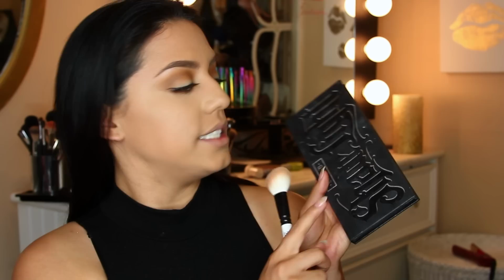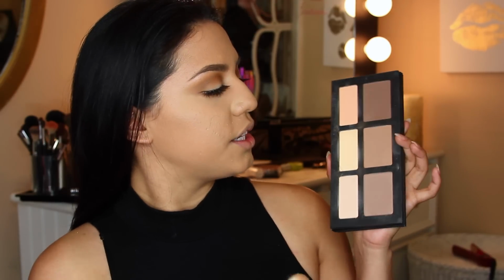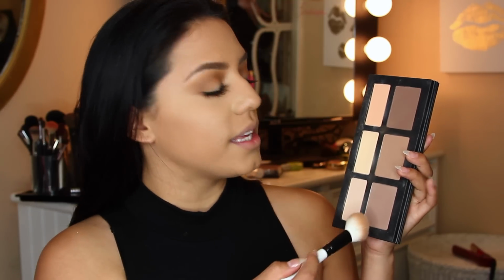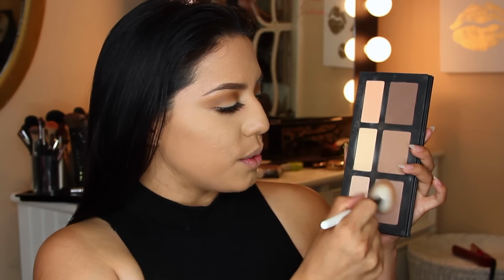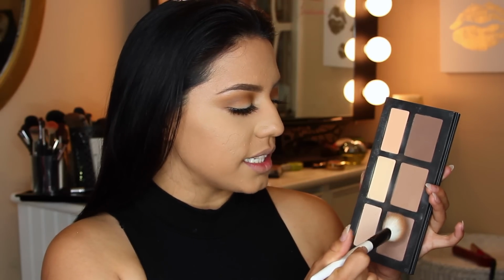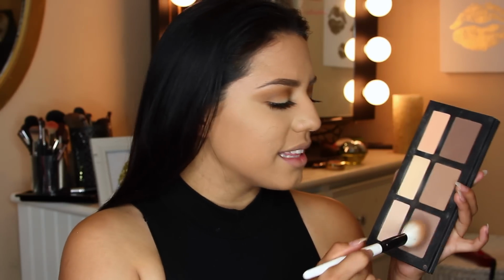I'm going to contour my face using my Shade Light palette from Kat Von D. And since I'm going really light today with the face, I'm just going to use this color right here at the bottom. I like it because it has a cooler undertone, which everybody knows it's a lot better to use cooler tones to contour with, because they look more like shadows and they look more realistic. So you want to use something with a cool undertone. Unless you're trying to look bronzy and kind of like sun-kissed, then it's okay to add warmer colors. But right now, I'm just focusing on a light contour.